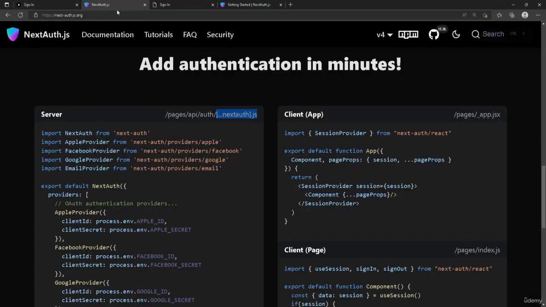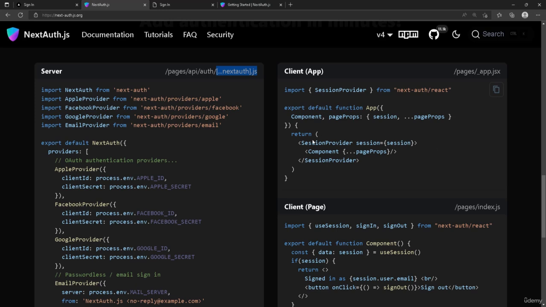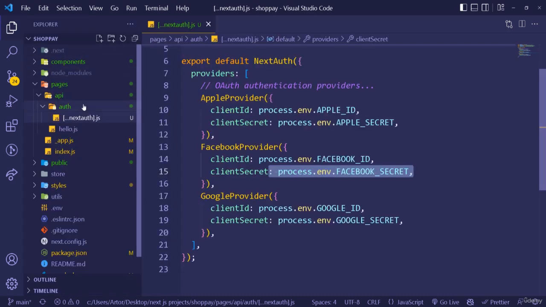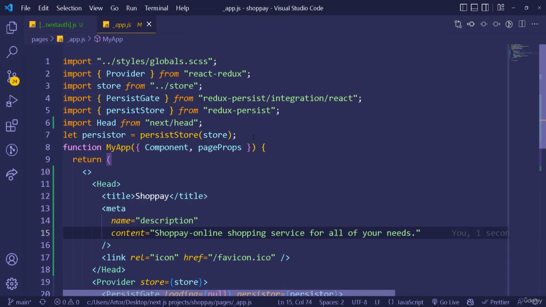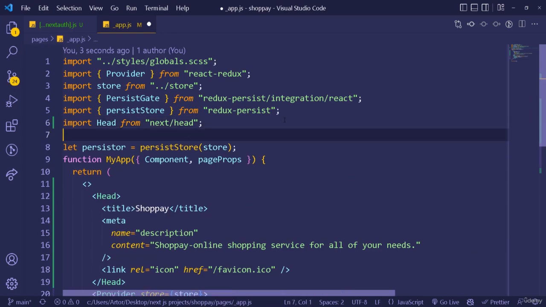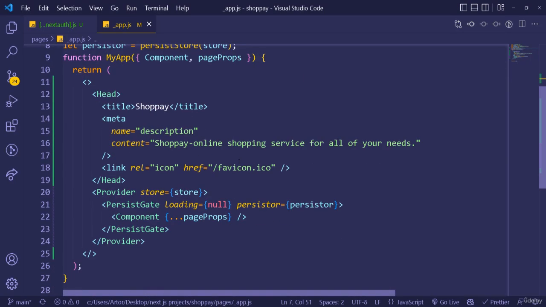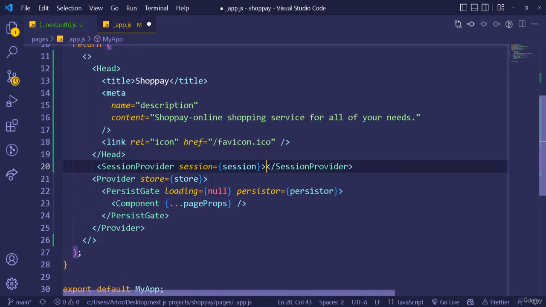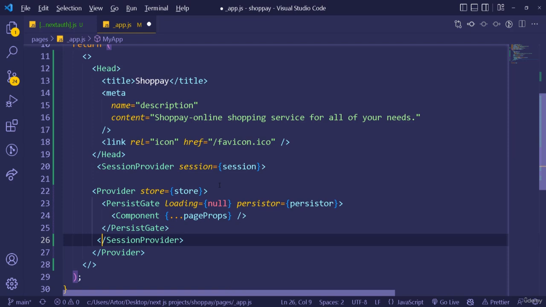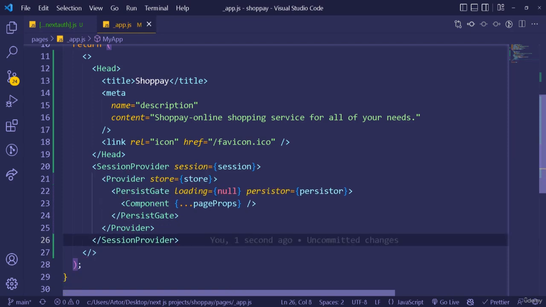So what you can do also, you can go back right here. If you see, we need to add the session provider into the underscore app.js. That means I have to take this one, the session provider, go back to my application, then pages underscore app, and import that on top. Then I need to get the session provider and add it to the whole application. We're going to wrap this component with that, as we've done before. So I can wrap it right here with the session provider, make sure that everything is inside it, and save.